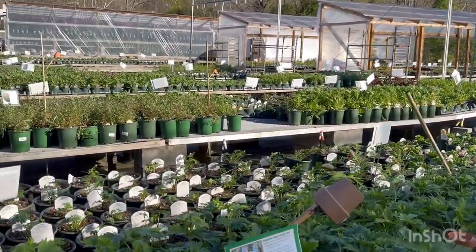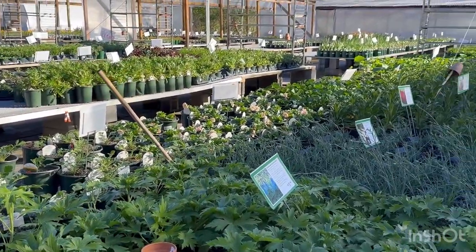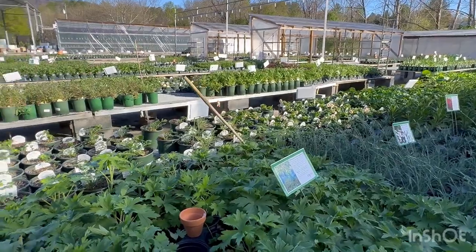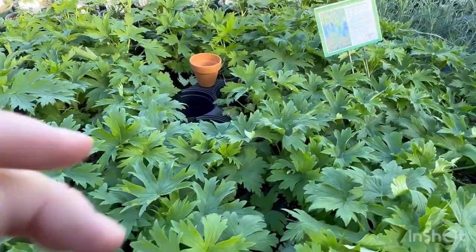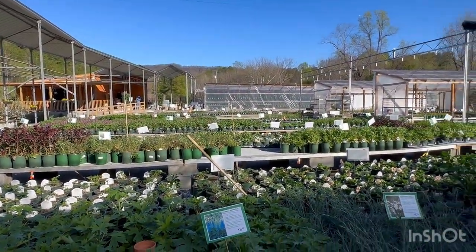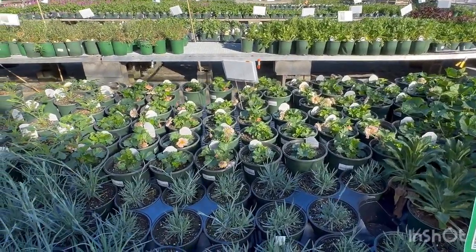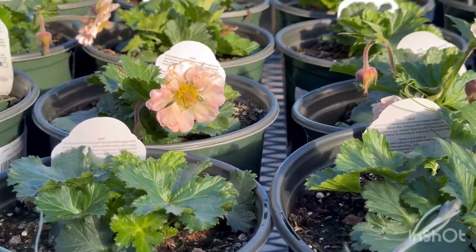Betsy came up with this beautiful invention of bamboo sticks with pots on them. We want to make sure that the frost cloth is not pressing down on the plants, because if that frost cloth is making contact with the leaves, they're still going to burn. So that's something very important to keep in mind. So we are covering a lot of the tables of our perennials that we just brought out from the cold frame so that they get a little extra protection, in particular last night and tonight. Tonight and tomorrow night.